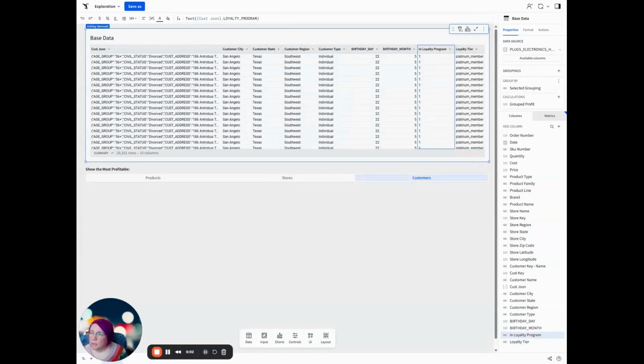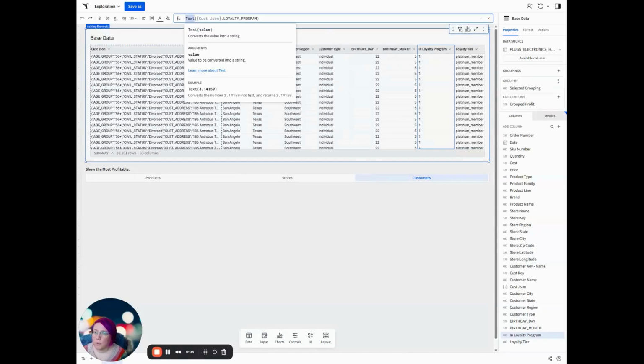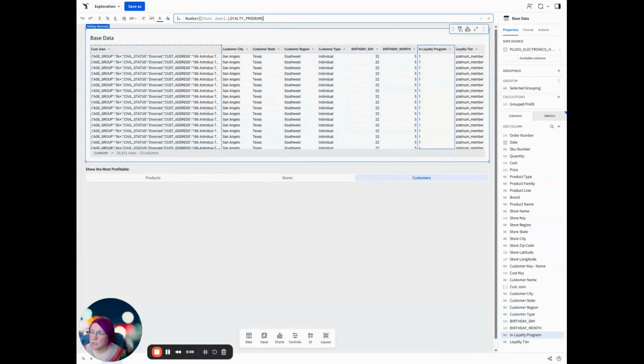I also want my in loyalty program to be a logical, so I'm going to convert this not to text, but to a number, and if it equals 1, it will be true. Excellent.